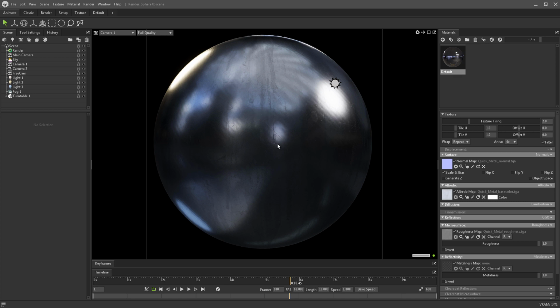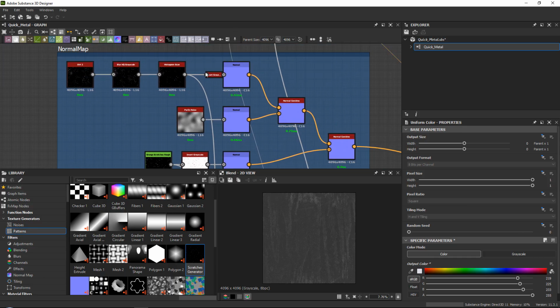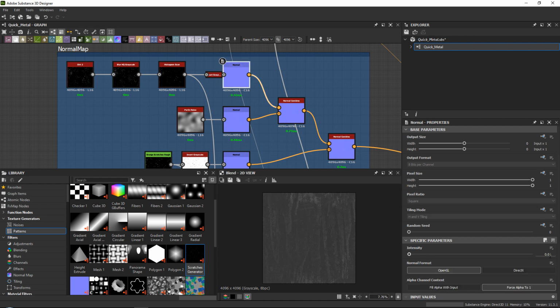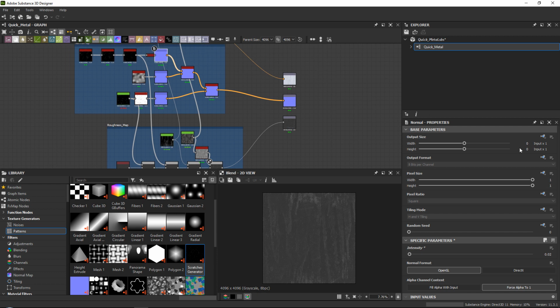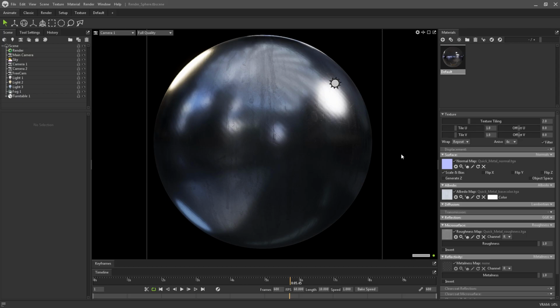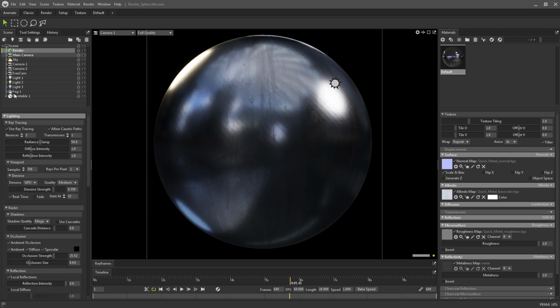And now you can see that we have these very soft scratches in here. I feel like my dents can be a little bit stronger. So at this point you can go back and forth a lot. I will not try to do it too much because I often have the urge to just spend half an hour perfecting this. But yeah, let's do it like this. And I have ray tracing turned on also. Actually, in this case it does not really make a massive difference, but it does make a nice difference to have ray tracing turned on inside of Marmoset.